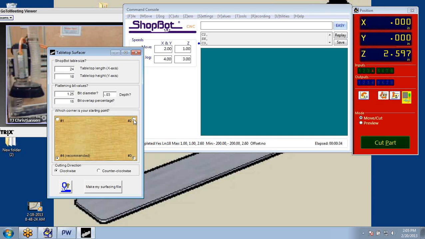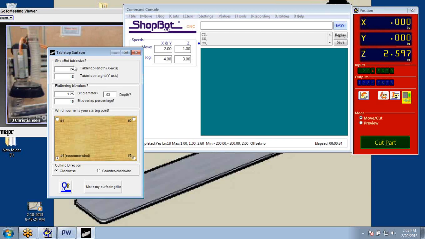And I'm only taking off just a little bit, 0.03. That's only like the size of 2 or 3 business cards stacked up to each other, so it's not very thick. So here's where you could come in. When you put in a new spoil board, how do we make sure the edges are correct in the X and Y orientation? Well, you use your table drawings that come with the machine, and I'll also show you in here how to do ShopBot setup, so you can put it over yours. And you can also do a cutout afterwards. So there's a few different versions of that. We'll come back to that one.